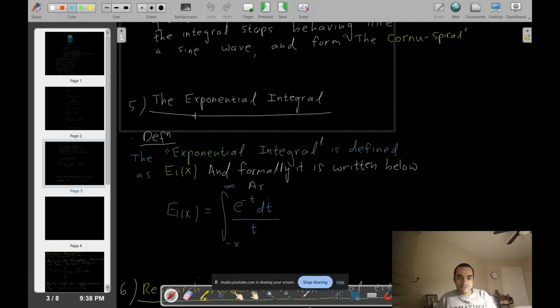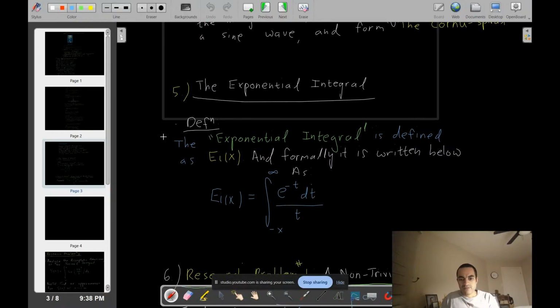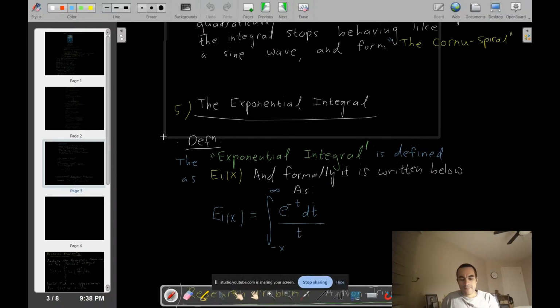All right, so before looking at a problem, we're going to be looking at something called the exponential integral. This is the last type of integral definition I'm going to go through. I have to go through definitions, whether you like it or not, because otherwise a lot of you won't understand what I'm doing. I have to give some mathematical theory behind what we're doing before we look at a problem.